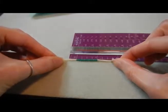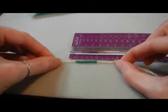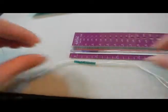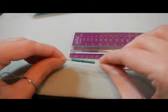So let's say I needed 1,200 beads and I get 13 beads an inch. I would take 1,200 divided by 13 and that would give me how many inches I would need of beads. That comes out to 92, which probably sounds about right, because if I go backwards, if I have 92 inches of beads times 13 beads per inch, I get 1,200. So that's how you can do that.